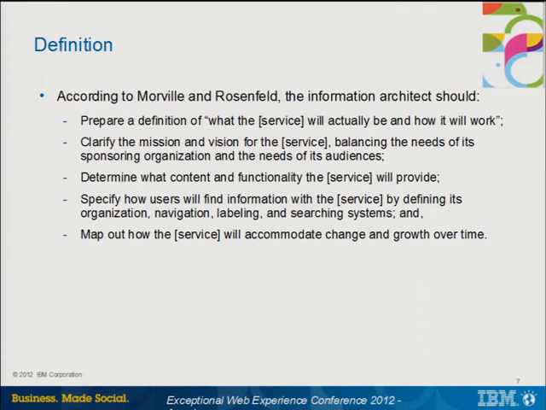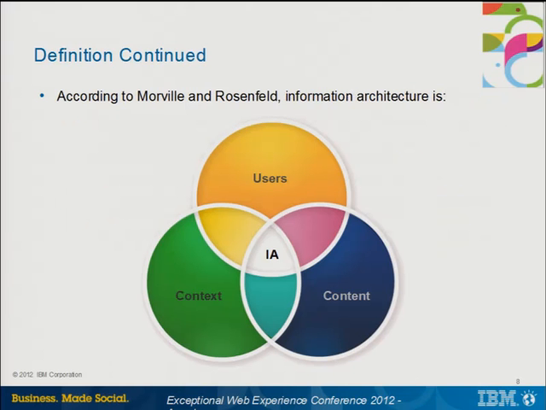We have these two guys, Morville and Rosenfeld, who've worked on this for a while. If you look in any book on information architecture, this is pretty much what you'll start with. We've got users, content, context, and the overlap there is information architecture. So you're looking at all of those different aspects.